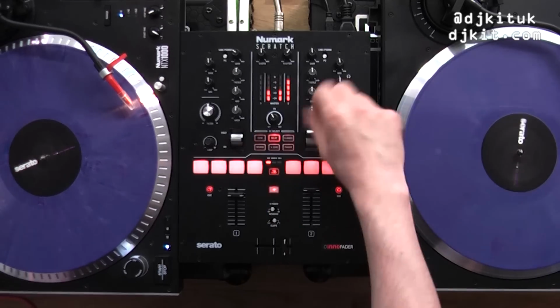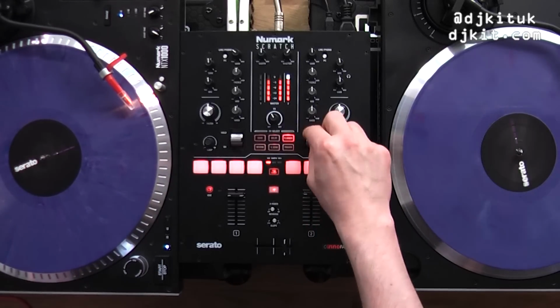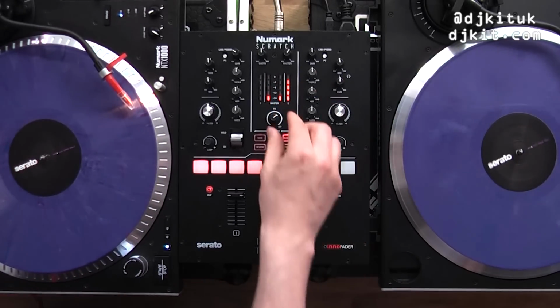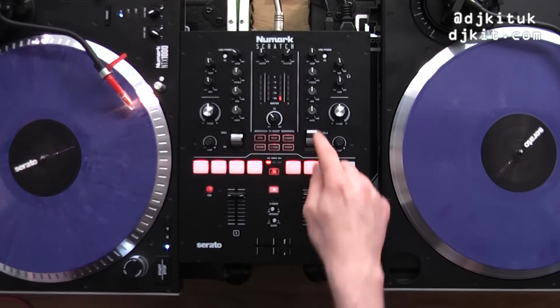If you cycle through these again, we've got your delay, again all post fader. Then we've got your flanger, which we can manipulate with the wet and the dry. So real simple, just cycling through Serato's effects. Reverb.